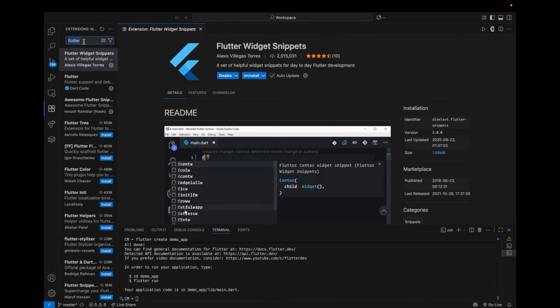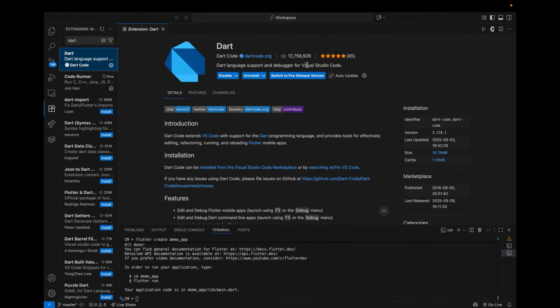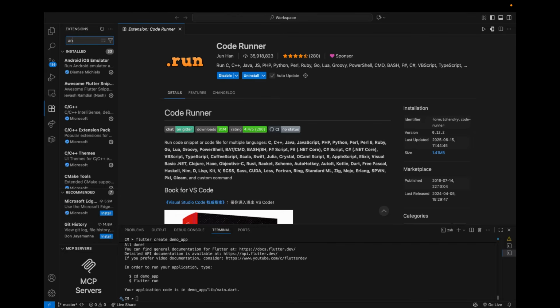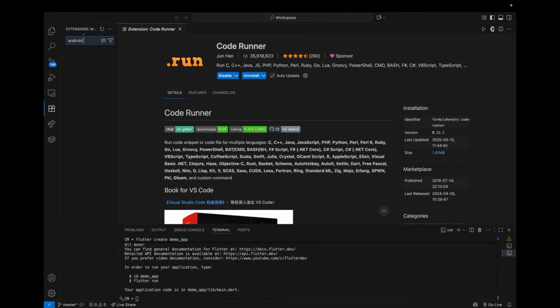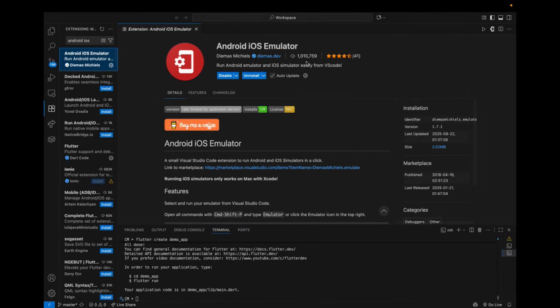And again, you have to type here Dart. Install this Dart also and install this Code Runner. And finally, you have to type here Android iOS emulator. This is the emulator. And that's it.